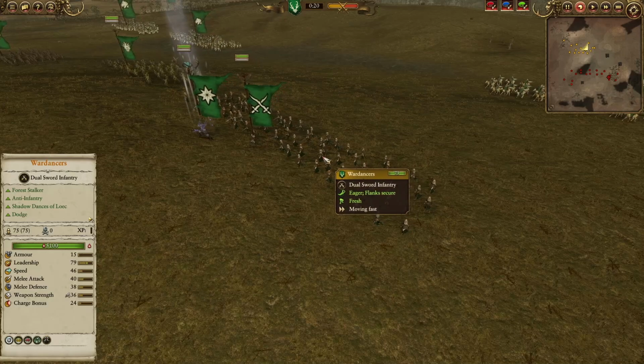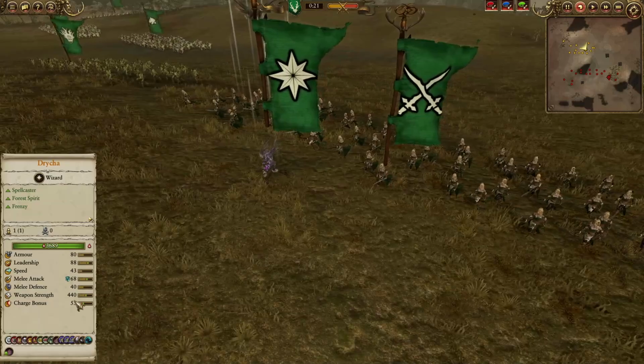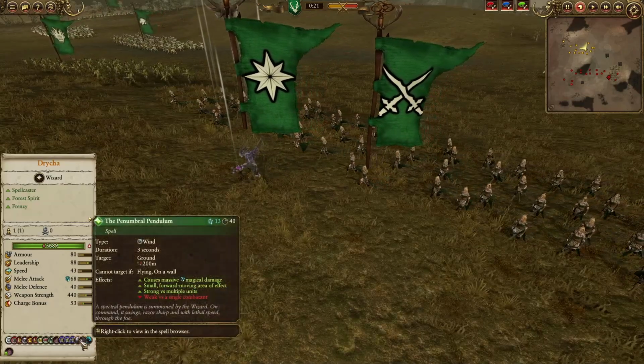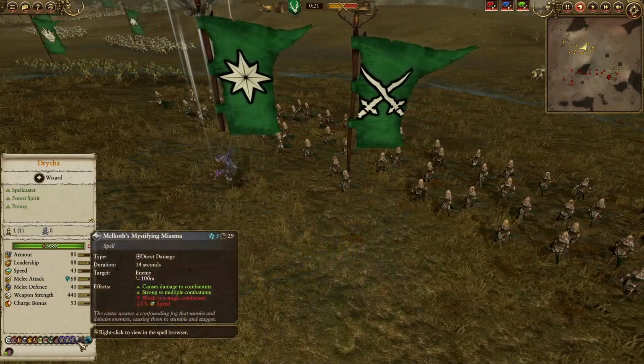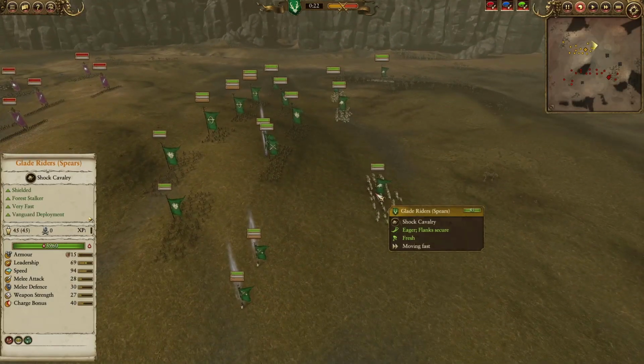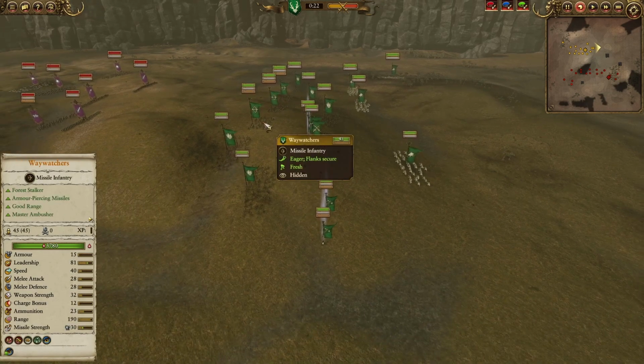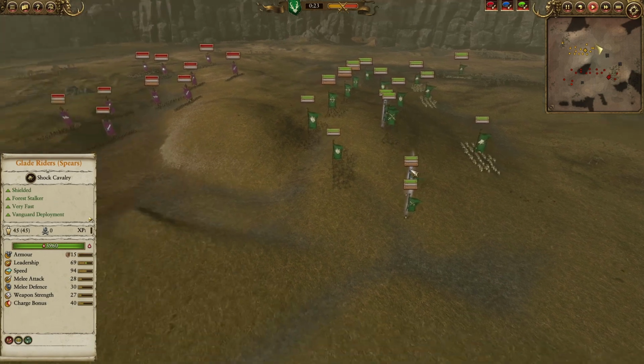In the middle, we're also going to have the nice anti-infantry war dancers, backed up here by Drycha. Very cost-efficient indeed here with the Rouse to Wrath, Penumbral Pendulum, and also Melkor's Mystifying Miasma. So for the mobility, 4 units here of the Glade Rider Spears, 94 speed, and they have a lot of work to do here to protect the Triple Waywatchers.